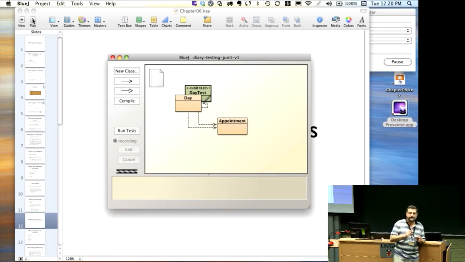Okay, so unit testing, the unit means testing individual pieces of code instead of trying to test the whole thing all at once. And what we want to look at today is how do you do that sort of unit testing? And there are some tools in Java, and BlueJ helps as well, to make that sort of testing easier.